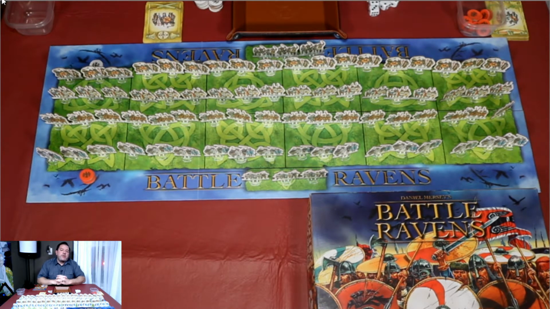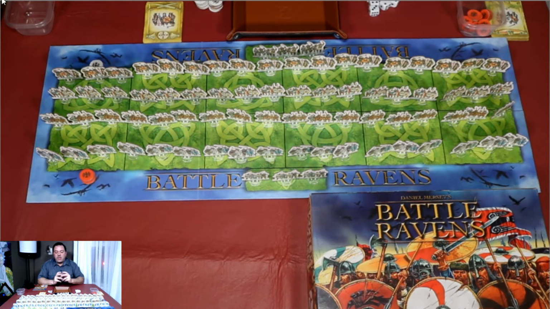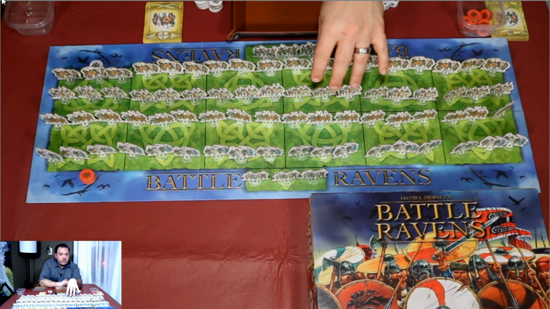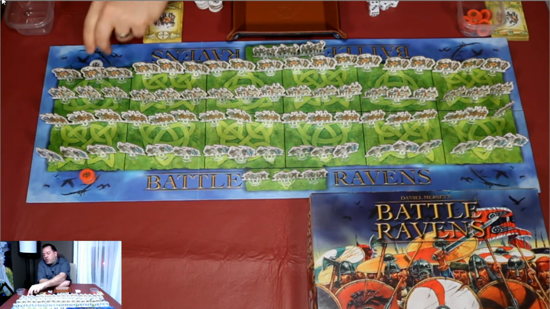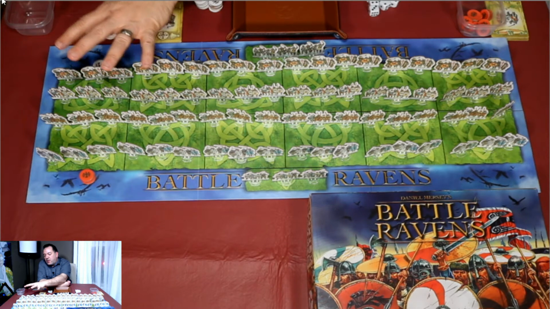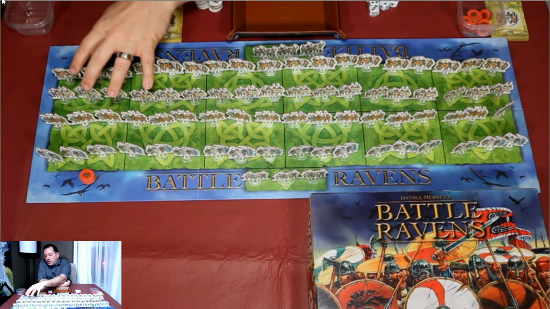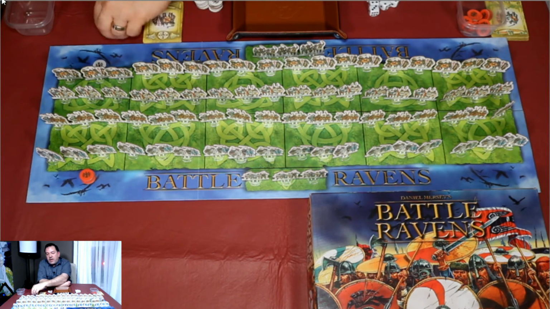On your turn, you have the choice of a couple of actions that you can do. You can actually move army members from one column to another, or you can attack. To do a move, you remove however many members of your army that you want to move, you will remove that many ravens. So if I want to move 2 characters from over here and move them over to this area, it would cost me 2 ravens.